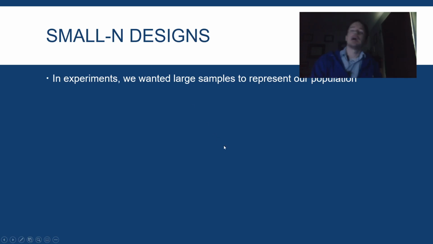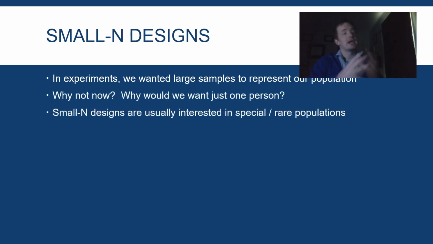In experiments, usually the goal is to get a subset of the population, right? You're going to get a sample, which is a subset of the population. You're going to test them in some way and make generalized conclusions about your findings to the broader audience. This time, we're not exactly doing that. We're going to change things up a little bit.